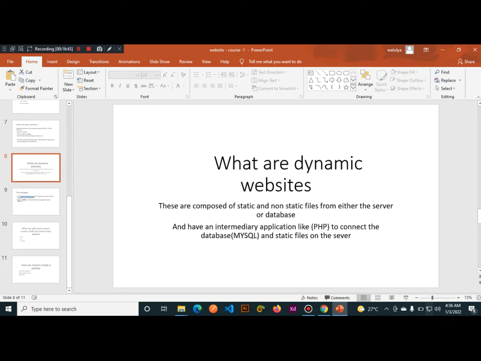So these are just intermediary applications. They are also on the web server.